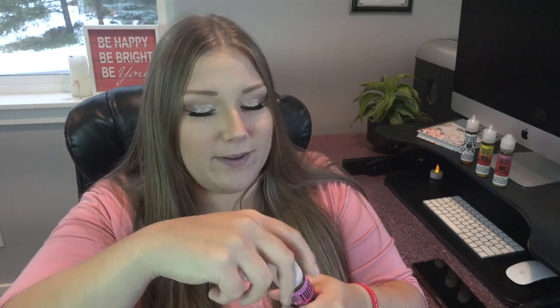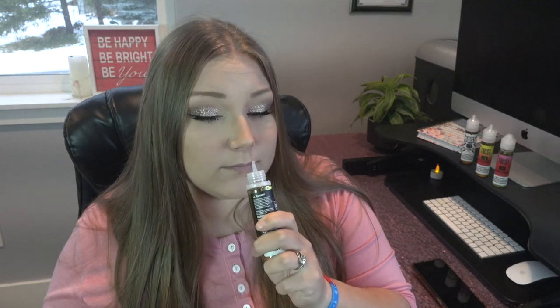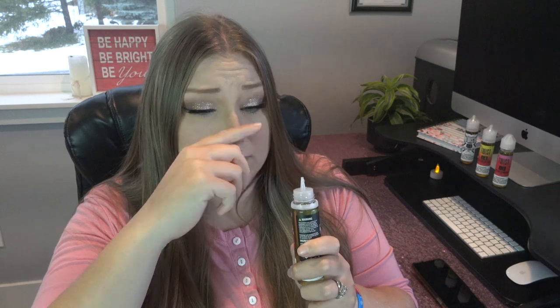Last is probably going to be my least favorite only because it's menthol — nothing against the flavor or the company, I just don't prefer menthol. The flavor formerly known as Chilled Melon Remix. I got some in the nose, and it actually smells pretty delicious, kind of like honeydew. There's some menthol in there so it's not too bad of a combination — it definitely tastes mainly like honeydew with some cooling menthol. It almost gives cucumber melon vibes with a little bit of mint, like a summertime cucumber melon mint mojito, non-alcoholic.